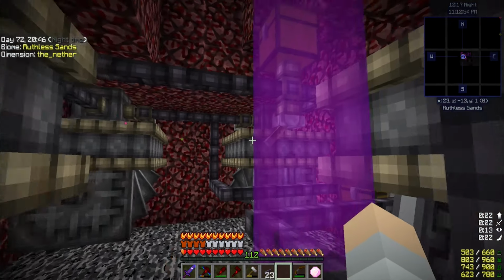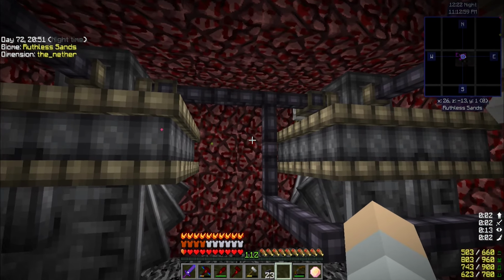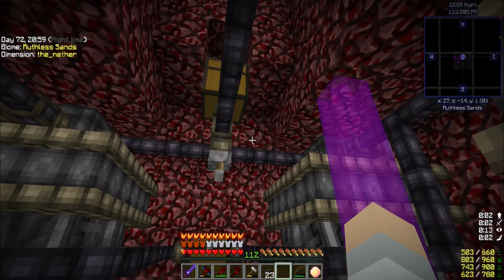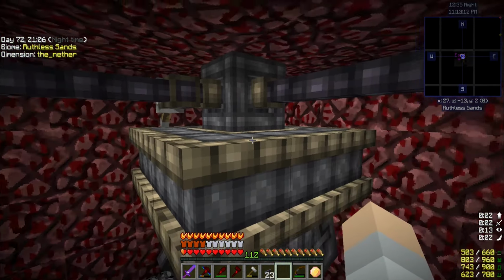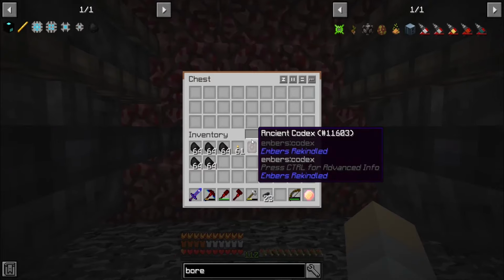All 4 extractors, one for each mechanical core, and this guy, all have levers on them that are turned on, which means they're all powered with redstone, and therefore should be working as soon as they have something to extract. And of course the stuff from this chest is going into each mechanical core, and the stuff from the mechanical cores is coming down and going into this chest.